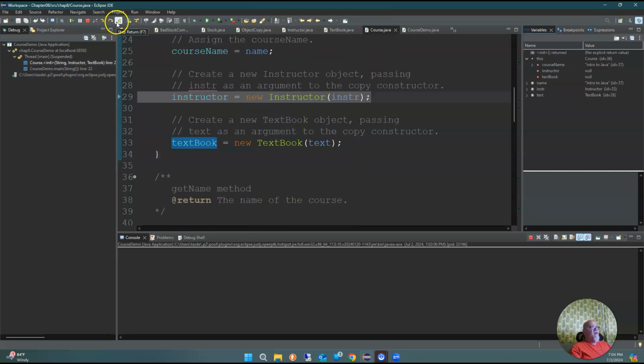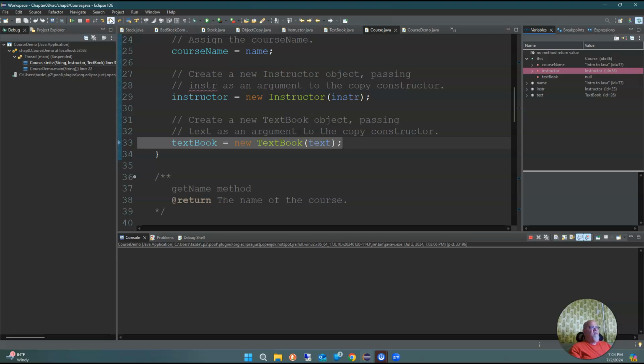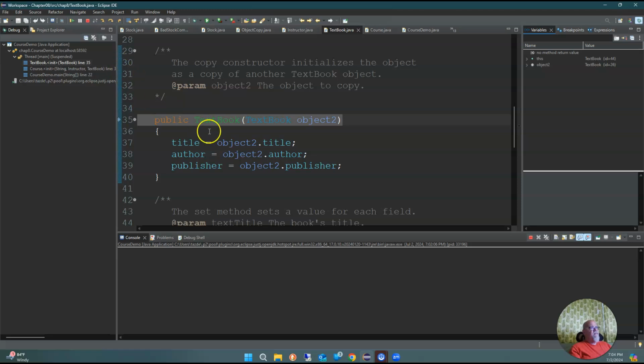We're back to here. Of course, textbook, and notice right now my instructor object has first name, last name, and office number. Textbook is null. So again, if I step into that, here we are. It basically automatically goes to the constructor with the textbook object signature.